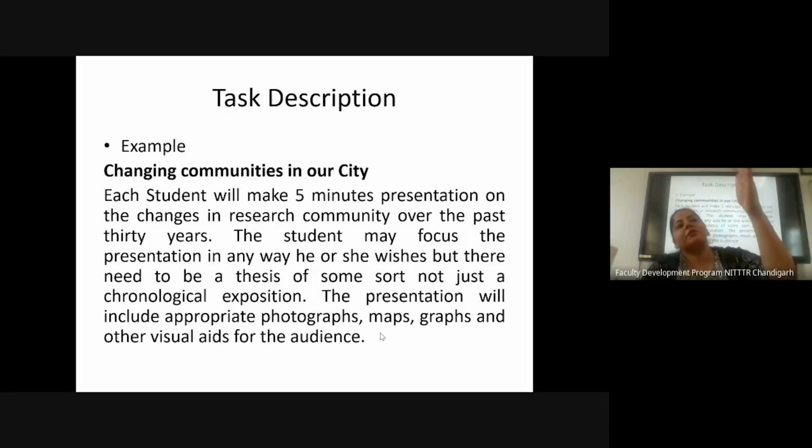I don't want them to just make a table of 30 years of information and give it. I want information in a conclusive manner: what has happened in this area in the past 30 years, give me a conclusion. By collecting information, the presentation will include appropriate photograph, map, graph and other visual aid.